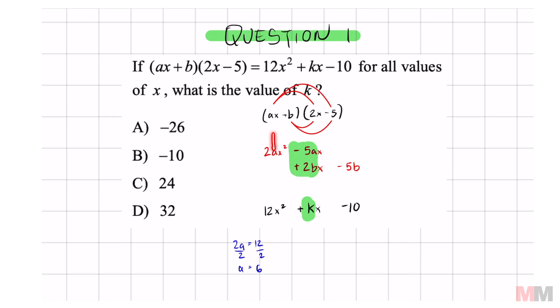And even if you test it, if I put 6 right here, 2 times 6, that's 12, which will match this part right here. To find B, negative 5B should equal negative 10. And some of you know the answer is 2. But if you can't do that in your head, then set it up. Negative 5B equals negative 10 divided by negative 5. And you get B equals 2. So now that we have those two, let's plug them in into this part. I'm going to do it on the side. Negative 5 times A is 6. That equals negative 30. And 2B, 2 times 2 is 4. And I have to combine this because that makes up my K. So that is just negative 30 plus 4 which equals negative 26. That one was kind of rough, but I'm sure they were going to ask that. So take some notes down. Practice this one. Let's move on to the next question.